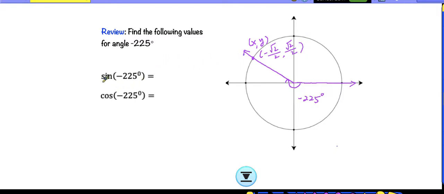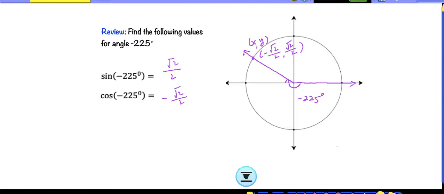Also, we know that for sine in the unit circle, I just want to readdress again, the definition is y, so it's going to be this. And the cosine, the definition in the unit circle, is going to be the x coordinate, and we just need to write it down. Okay, that's it. That's basically how we find the value of the sine and cosine for a random angle.